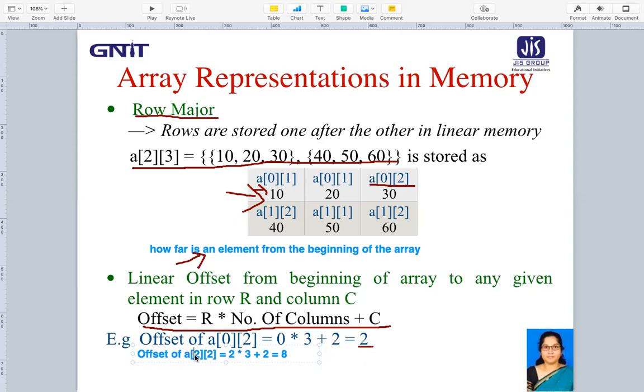So it doesn't have, okay, so there is a mistake. This doesn't have 8 elements. So let us do it for A11. So this will be 4. Now let us check how far it is from the beginning of the array. This is A11. Let us check from the beginning of the array how far that element is. So this is the beginning, 1, 2, 3, 4. We see it is 4. So this is what is meant by the term offset.